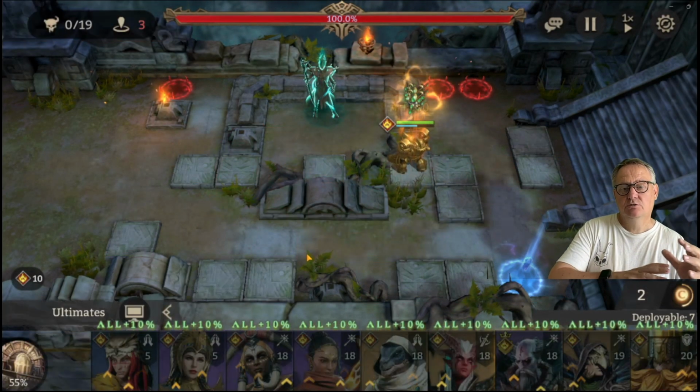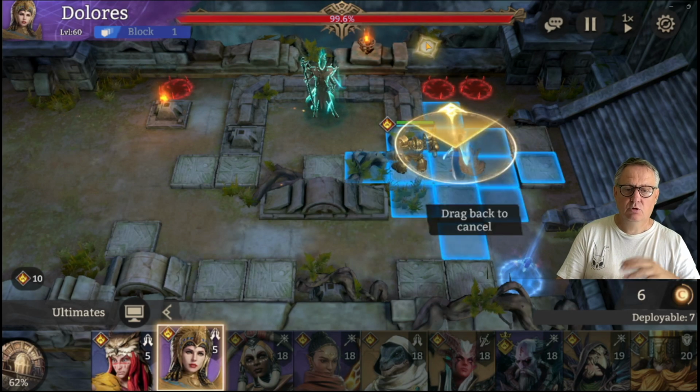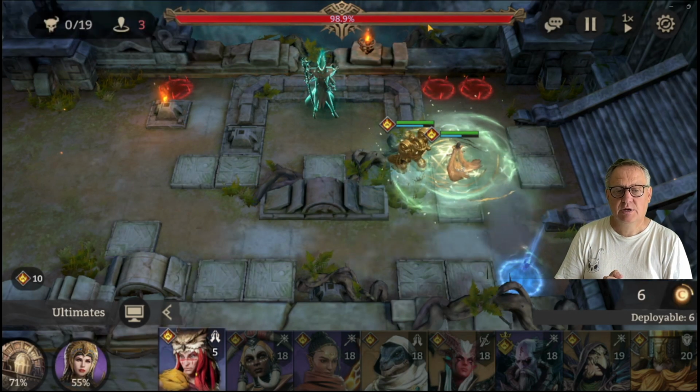Now I place Setram down on that left hand tile of that block of 3 on the right hand side, so he can always hit the boss. I then place down Dolores and I place down an Autumn as well. I'm just waiting for their ultimates to come online. When they're online, we can start smacking the boss down.